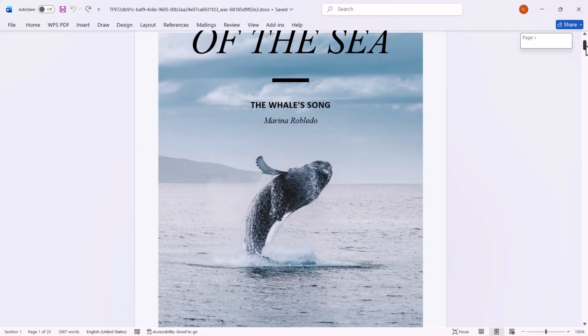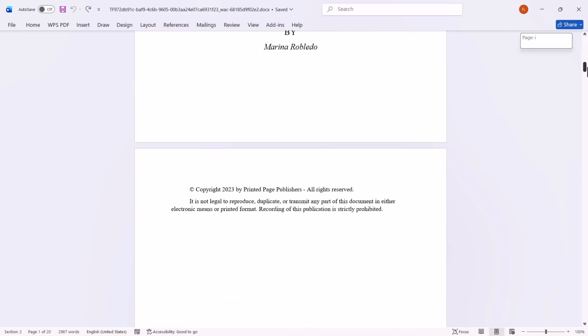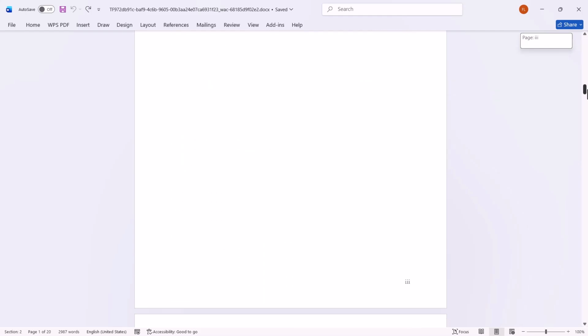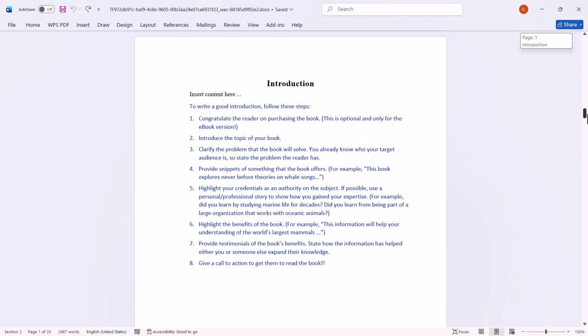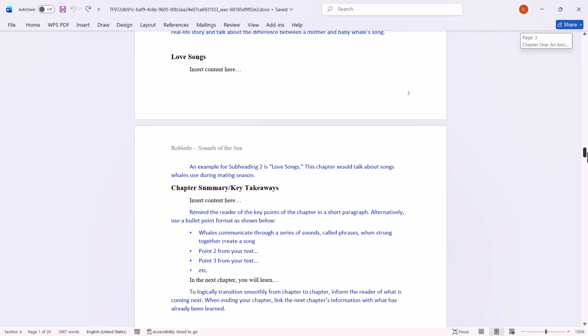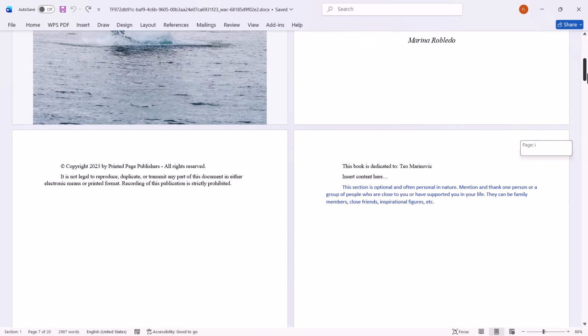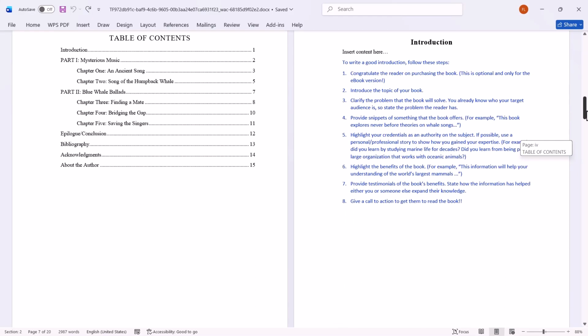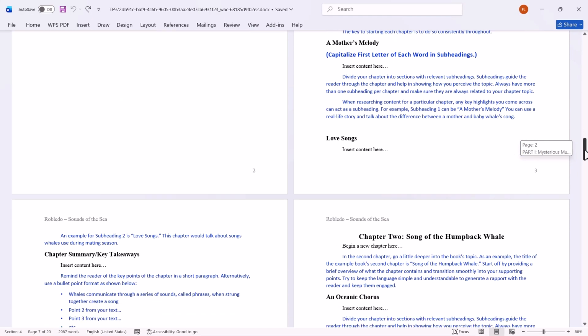In this video, I'll show you how to add different page numbers to different sections in Microsoft Word. If your cover page, table of contents, and main content are all showing the same numbering style, and you want to insert Roman numerals and English page numbers in Word, this is how you fix it.